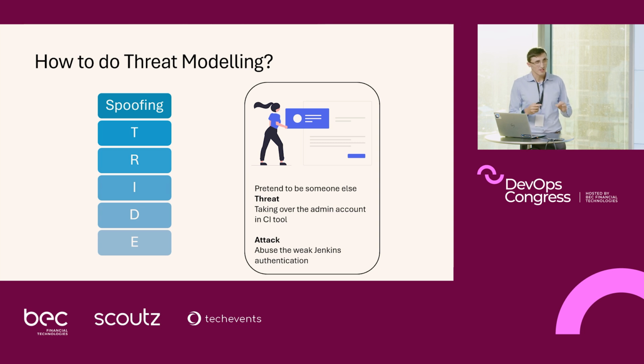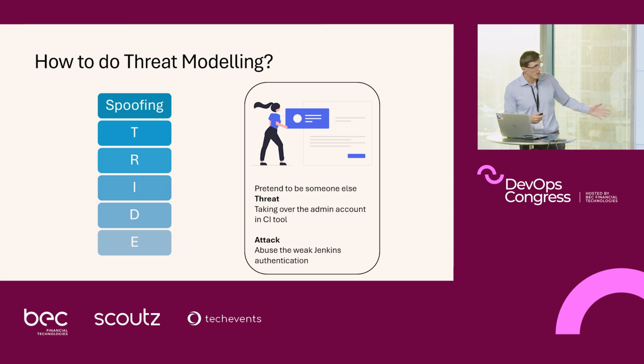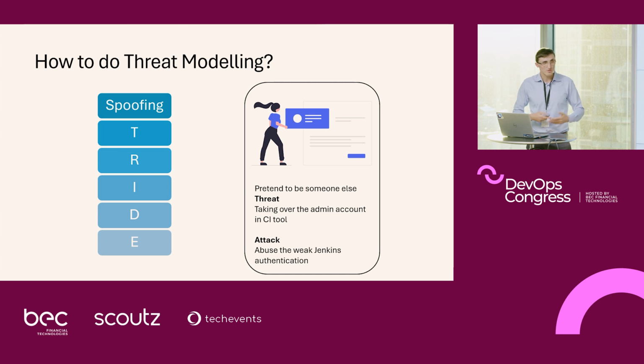For example, if somebody guesses or gets the admin password for some CI/CD tool in our pipeline, the attacker with access to this admin account in the continuous integration tool could do something wrong, for example, inject some malicious code into the system. This is spoofing, the category related to pretending to be someone else.